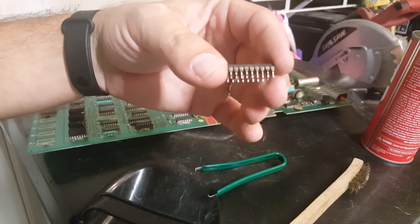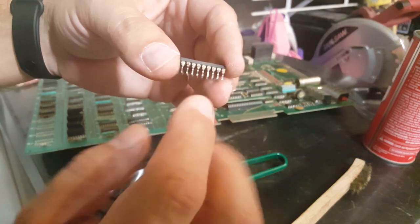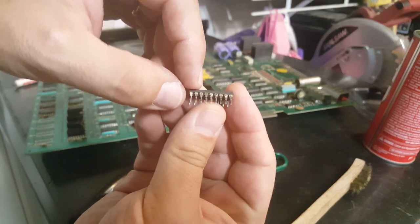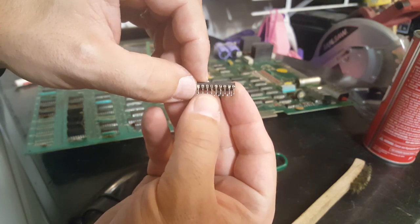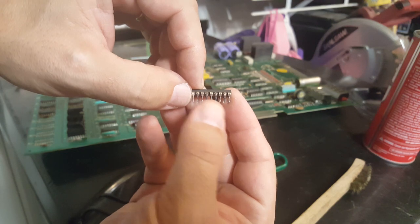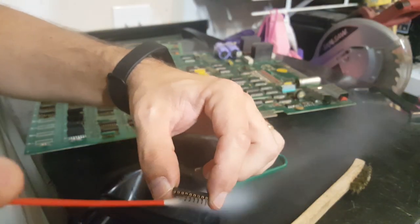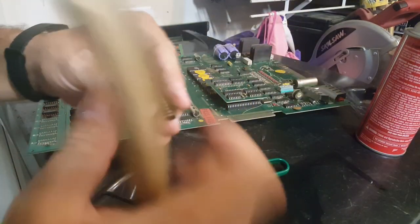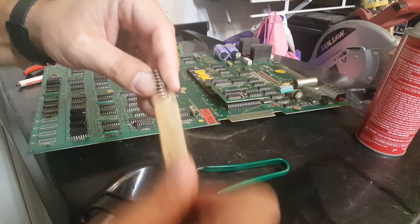All right, just real quick, here's one of those RAM chips. Now, I know it's kind of tough to see, but you can see how dirty these legs are. That side's pretty bad too. So there, you can see it looks like there's like tar, like a brown coating on them. That's definitely not what you want, and that can hinder the game. So we're going to spray some contact cleaner on there, and we'll give them a good brush down here.